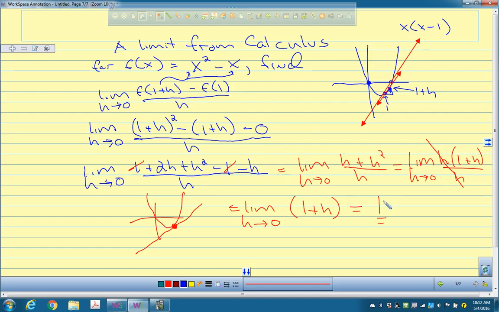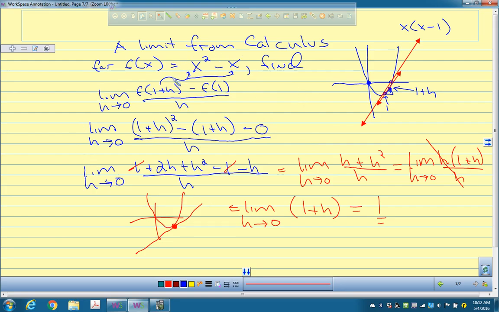And so what we just did there is we found the derivative of this function at x equals 1. I could do the same thing and plug in 2 and find the slope of the curve at 2. I could find the slope of the curve at -5. I could find the slope of the curve at 6. And you would expect it to be steeper using exactly the same technique. This is what people have a really hard time with. But does anyone want me to go back through anything they didn't understand in this part of it?